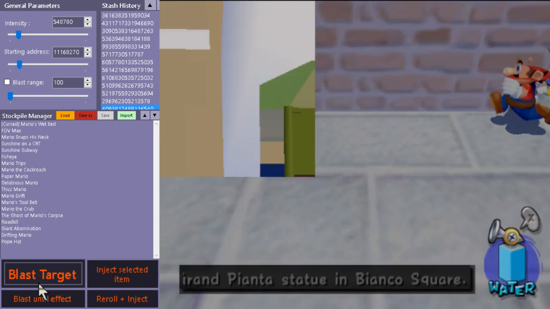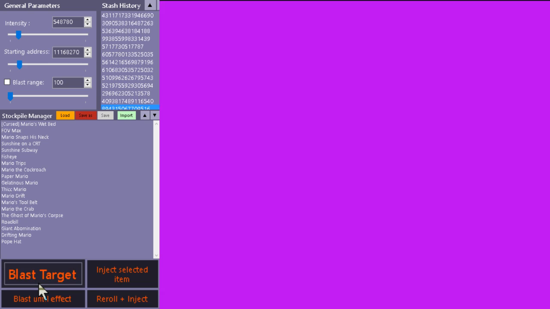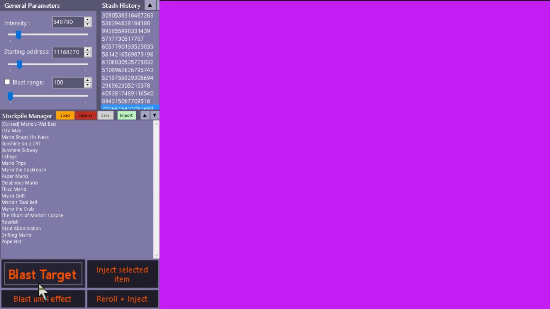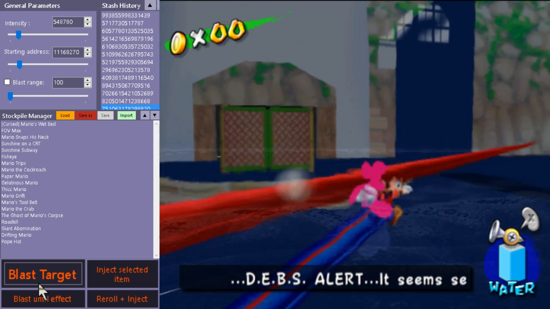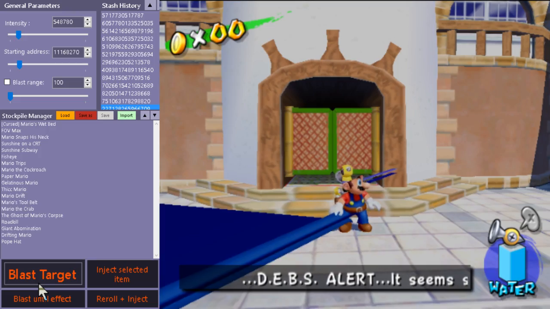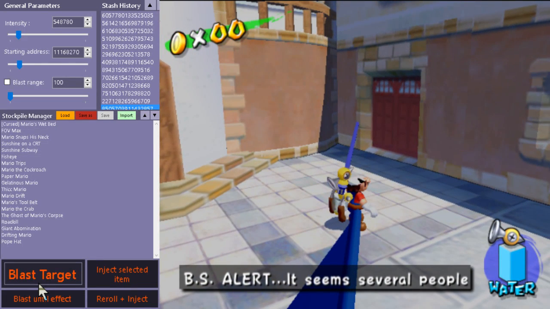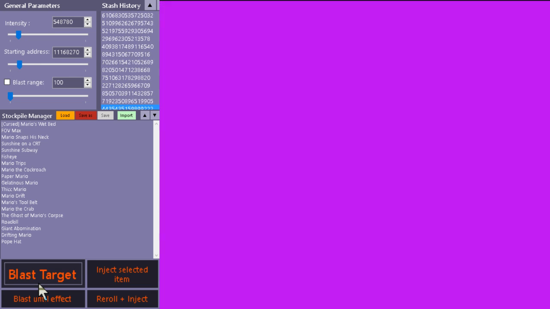Oh, I love it. It's a watery effect, which is nice looking. We're getting a lot of camera ones.